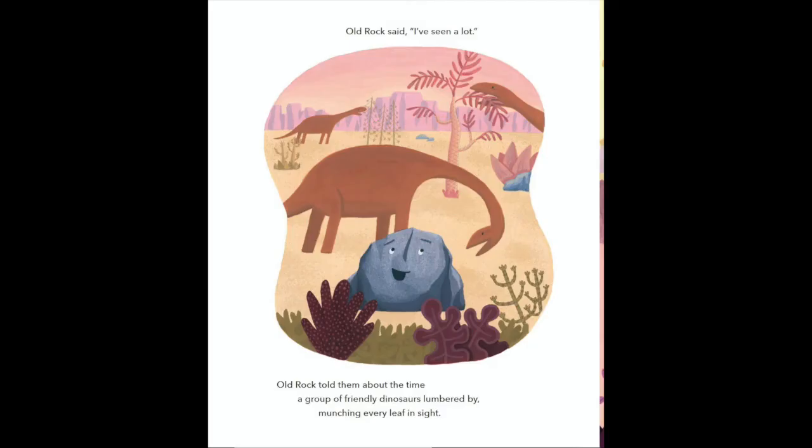Also, there's a lot of playing with perspective, which really gives the illustrations depth, and there's a lot of details. This is a book about a rock where every character, rocks, trees, birds, all talking, have incredible expressions on their faces. It's kind of hilarious. Plus, the placement of the text is really fun, like where she chose to put the text. It reminds me of, what's it called, Bear Came Along last year, that won honors, where the text really played a part in the way the story was told, and I feel like this one did it too.